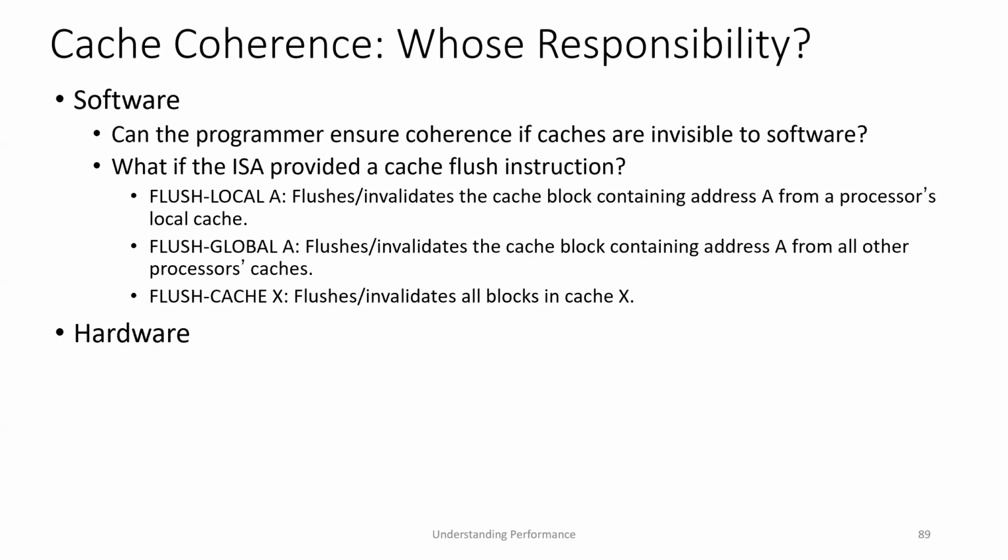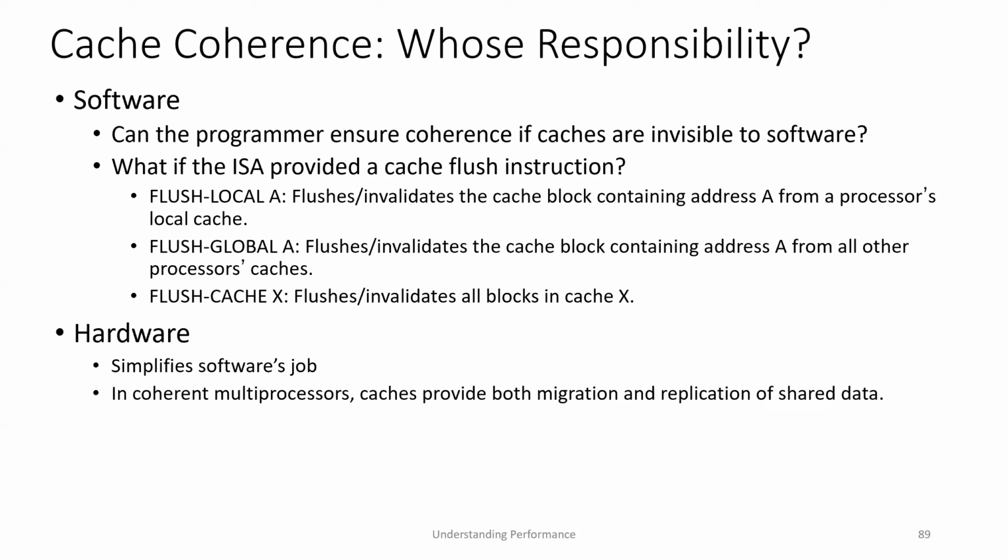Accordingly, we can say that if some additional instructions are given in the instruction set architecture, maybe the compiler will be able to handle it. So there are some instruction sets which support a local flush, global flush, flush cache kind of instructions that will help us maintain the coherency, right? Again, it is done at a compiler level, but if the hardware ensures it, it will take the burden off the software or software developer, right?